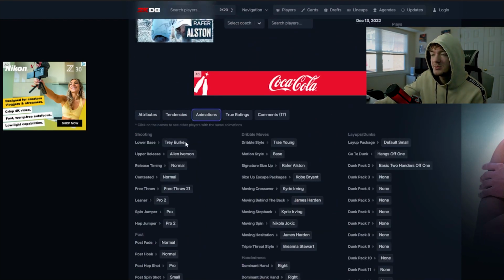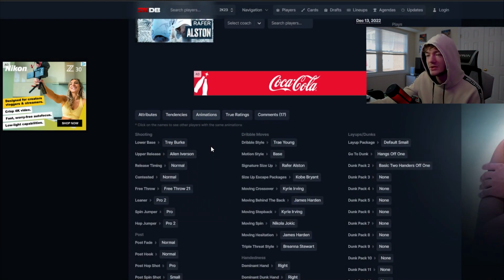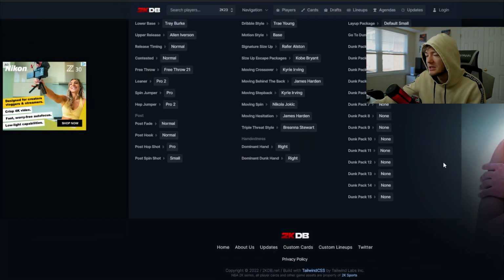He has a 96 speed, has the Trey Burke jumper on the normal timing. It's definitely pretty solid. You could think of the Trey Burke jumper as it's always been in previous years. It basically feels the exact same, but the Trae Young dribble style is really nice. This Rafer size up isn't too bad. It's like that hopping one that J.R. Smith has. It's not amazing by any means, but it's pretty solid. As are the Kobe escape, the Kyrie cross, the James Harden behind the back, and the Kyrie moving setback. Default small layup package is all right. Nothing crazy, but it's pretty solid. It's a basic enough dribble move.